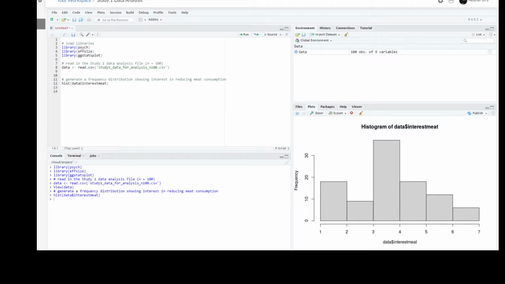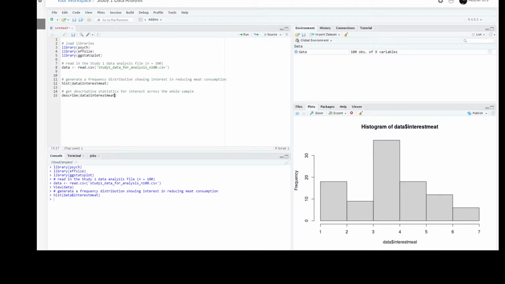And we can use the psych package to get those descriptive statistics. For interest, we know that it's for interest in reducing meat consumption across the whole sample. This is what's called a grand mean. It's the mean interest plus its standard deviation across everybody in the entire sample. And we can use the function from the psych package that is called describe, appropriately enough, given that we're getting descriptive statistics. And we want to tell it that we're interested in the variable that's in the data object called interest meat, which again pops up. Once I hit data $, it shows me the options, so I'll go ahead and hit enter to say, yes, I'm interested in describing the variable called interest meat.